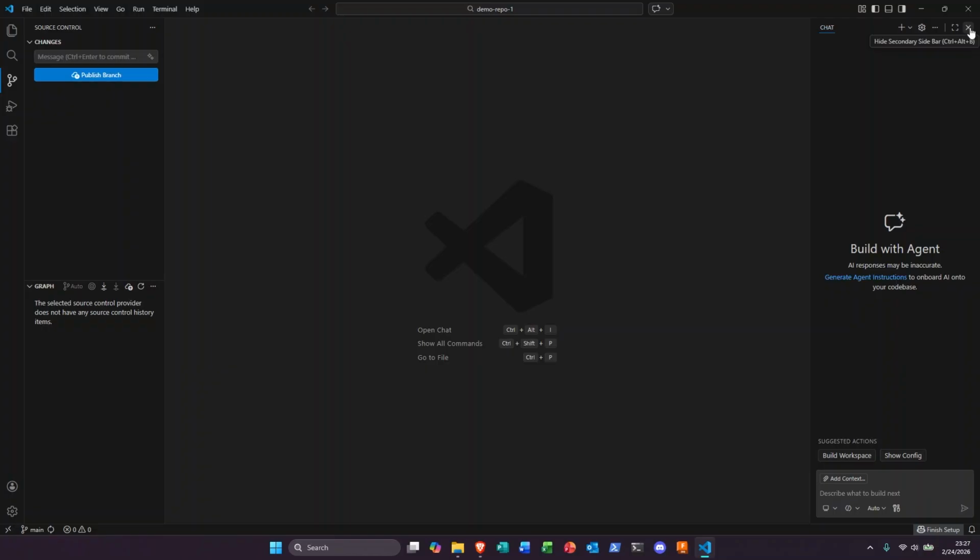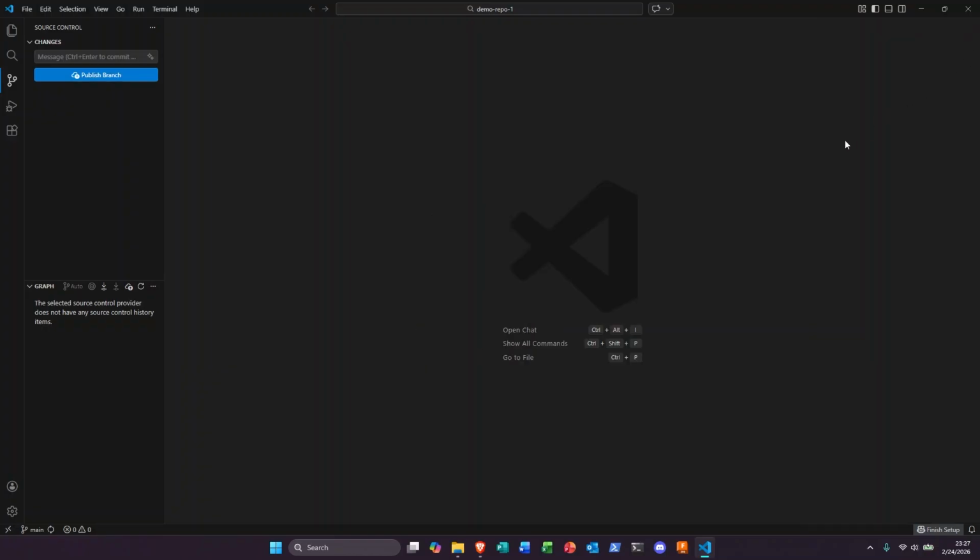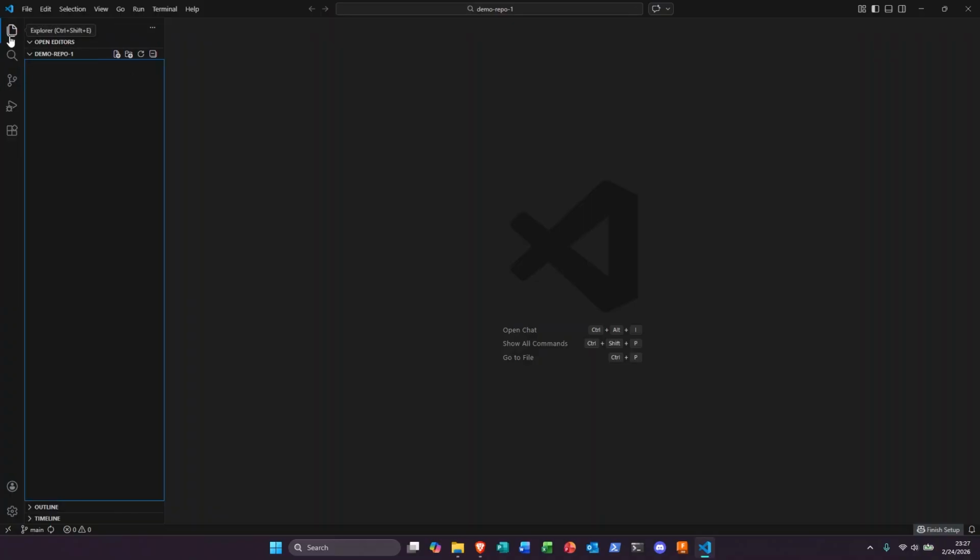But for now, let's hide that, and let's just confirm that we can create a file and have it show up in the list of changes that we've made. So if I click this button here, the File Explorer, and then I go to demo repo 1, or whatever you named your repository, I can click the new file button, and I can create a file.